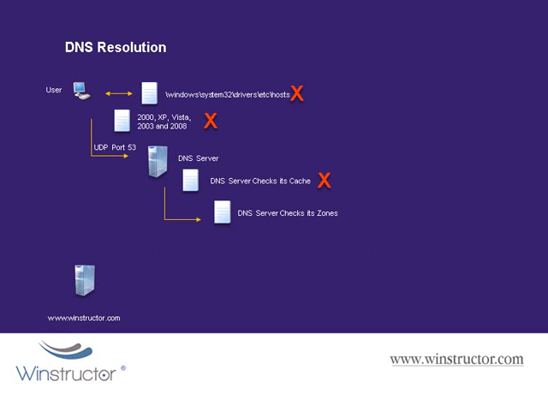However, if the DNS server doesn't have the information cached, it checks the name against its zones. Now a zone is simply a portion of a contiguous namespace in which a server has been given authority over, such as winstructor.com. Now, you wouldn't expect to have a zone on your DNS server for winstructor.com, although you certainly could. So unless this request is for a host inside your own domain, it's unlikely that the answer will be found on your DNS server.